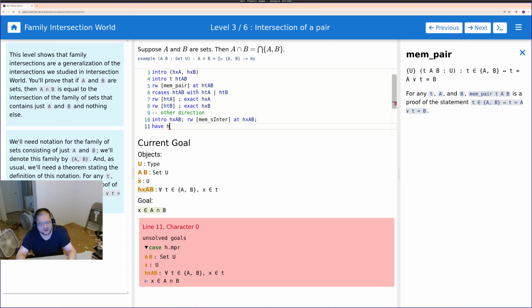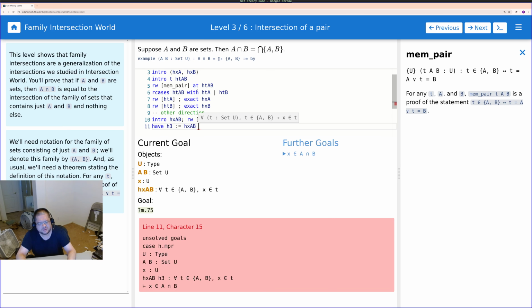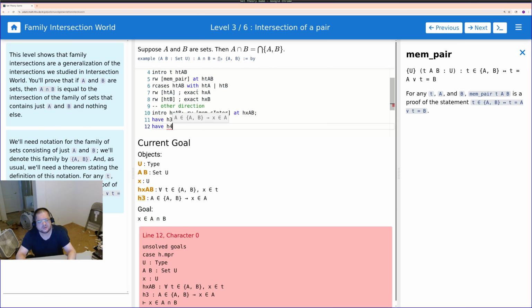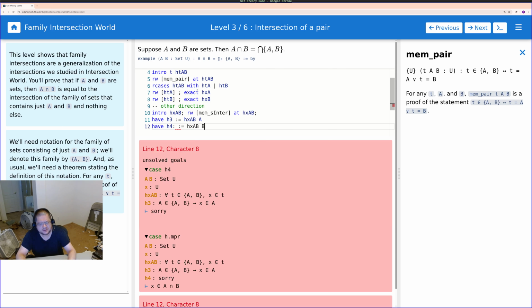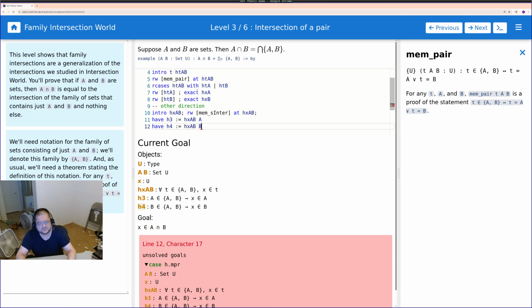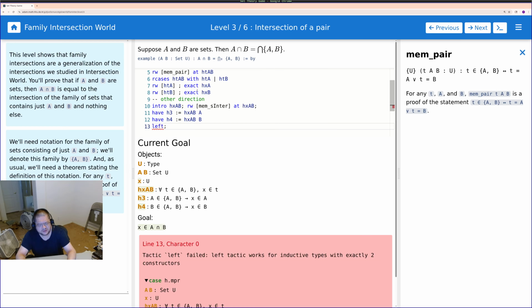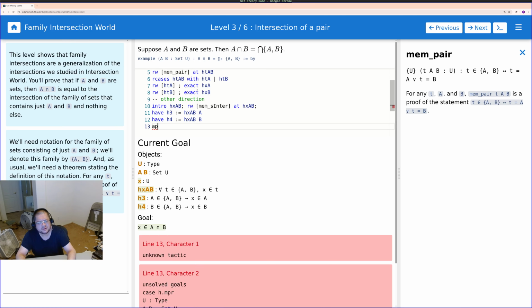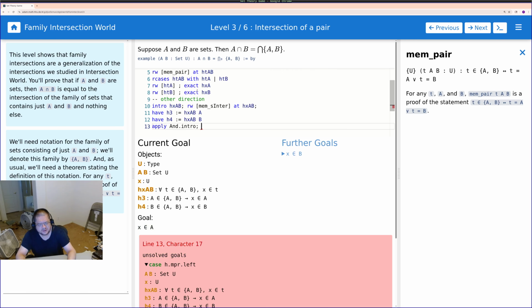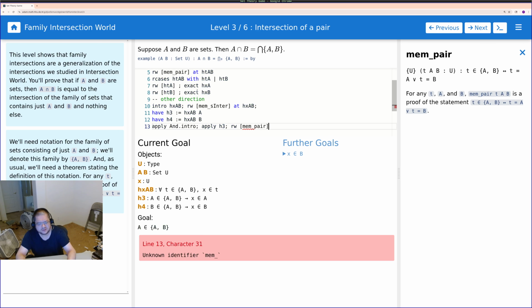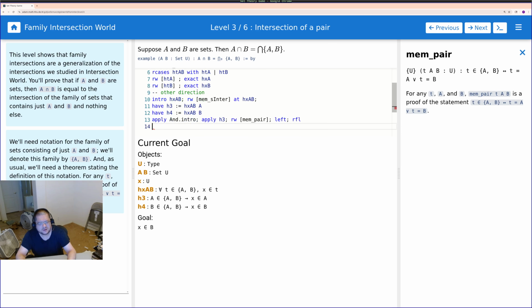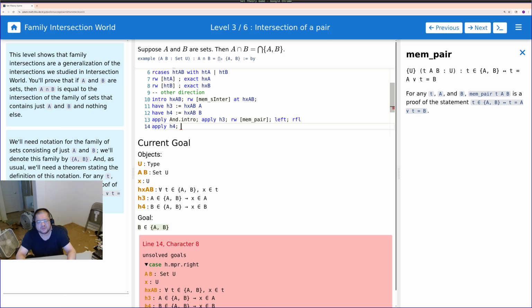We can do have h3, which is going to be hxab applied to A. Have h4, which is equal to hxab applied to B. And alright, so the left is going to be apply h3, and then we have to do a rewrite pair, and then left ourselves, and then the right is going to be apply h4, again, and then pair, and then right, and then ourselves.